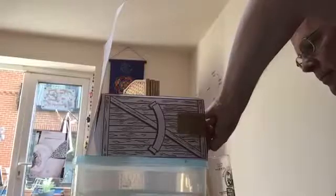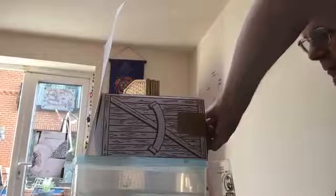So let's just move this back over here. See if I can get that in position and see if I can pour this whilst keeping the camera in place. Alright, so let's just see if I can get that. Right, okay, so what you do is squeeze the tap like you would a wine box, and out comes the beer. Here it comes, and I'm going to serve myself a generous pint.